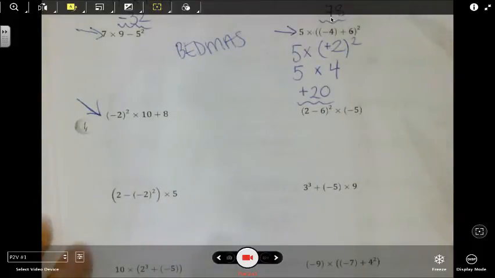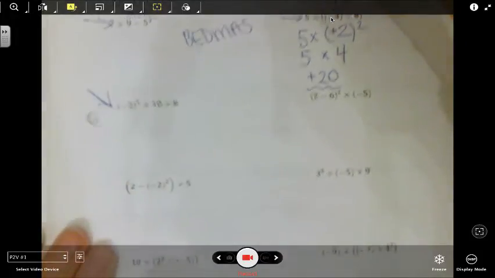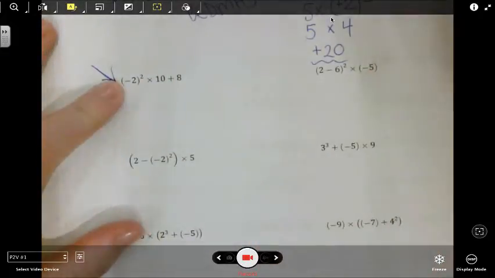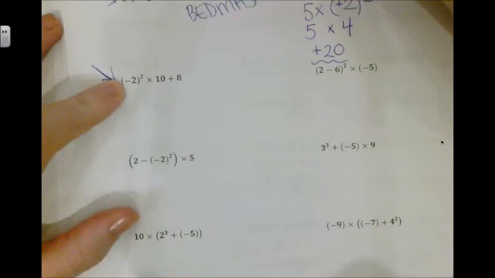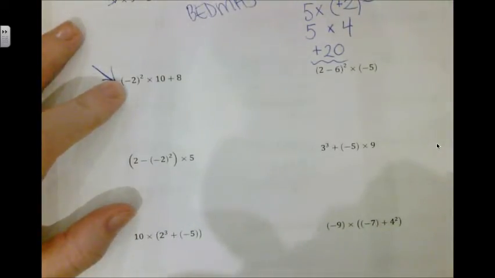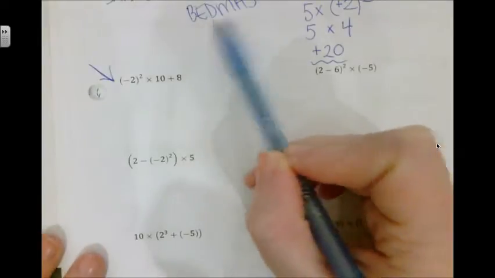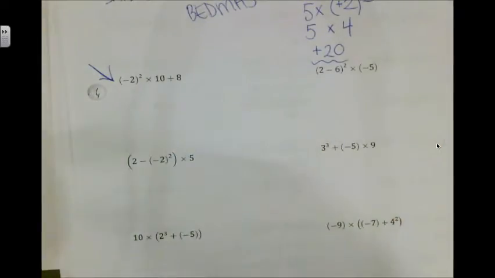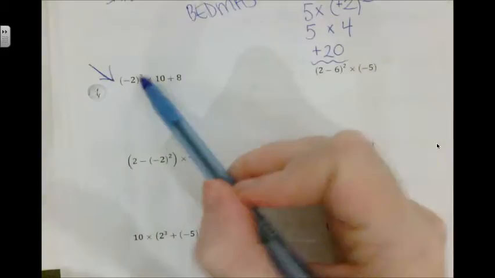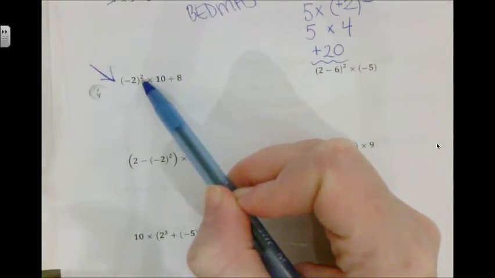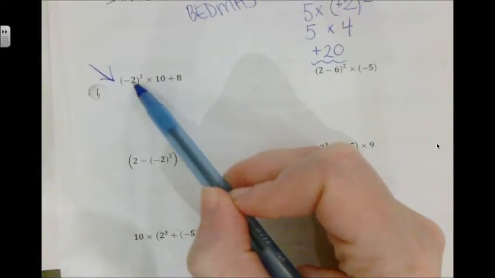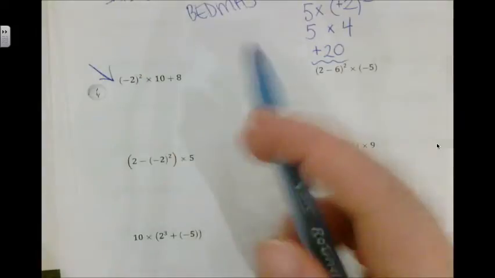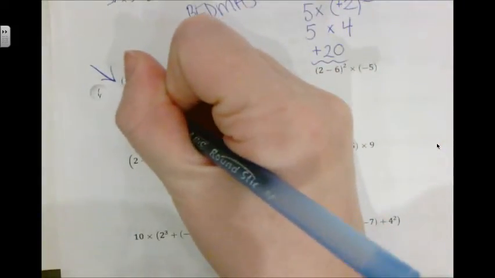Okay, so I'll move to the question that was underneath, like I said, where you actually have a negative inside the bracket. This way you can still see the BEDMAS that's up here. So you have -2 to the power of 2. This is what I was trying to explain to you guys, that it goes back and forth between even numbers and odd numbers. When I do -2 times -2, a negative times a negative is a positive. So this is +4 because you have -2 squared.